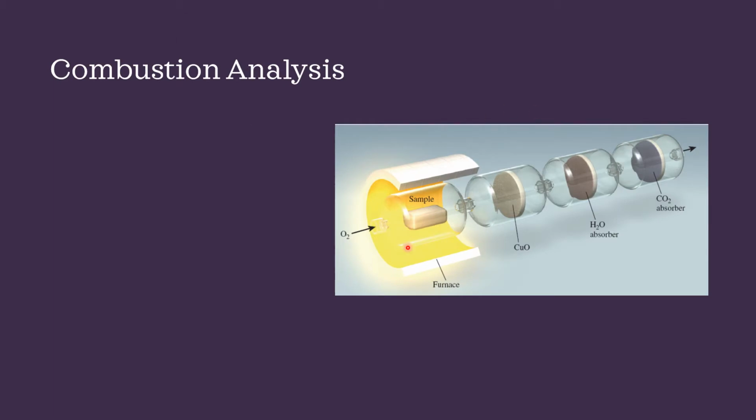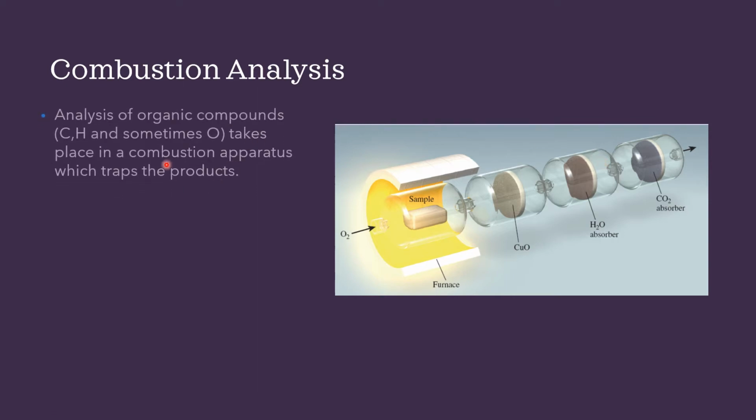Combustion analysis is conducted in an apparatus where you have a sample. The sample is usually composed of carbon, hydrogen, and oxygen. Sometimes oxygen, sometimes not. You burn this sample in the presence of unlimited oxygen gas. And when you burn it, like any combustion reaction, you get the products of water and carbon dioxide. Since this is all contained in this apparatus, you can actually do a quantitative analysis on the amounts of water and carbon dioxide that you obtain from this reaction.